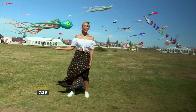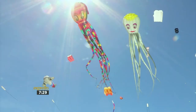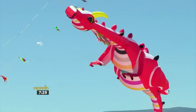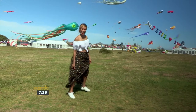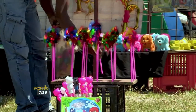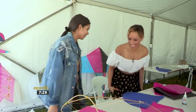Today, local and international kiting enthusiasts will be gathered together to show off their larger-than-life creations. And I will get the chance to join in on all the fun to make and fly my own traditional Swalke kite, deeply rooted in South African kiting heritage. Now in its 23rd year, the Cape Town International Kite Festival is Africa's biggest celebration of kiting, with both modern and traditional kite designs filling the skies.